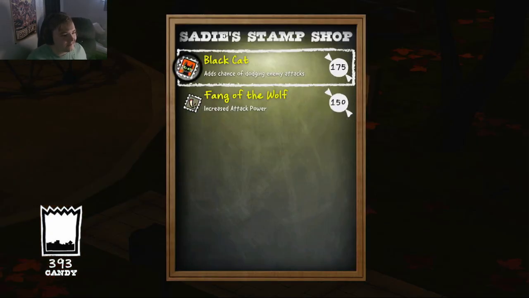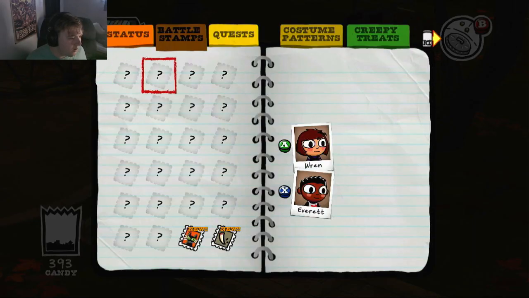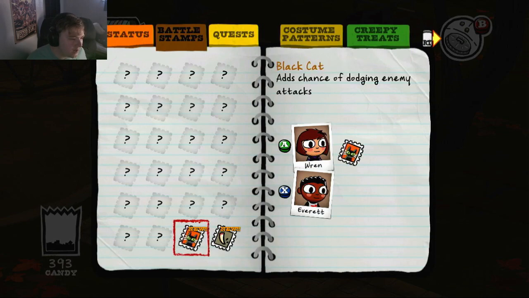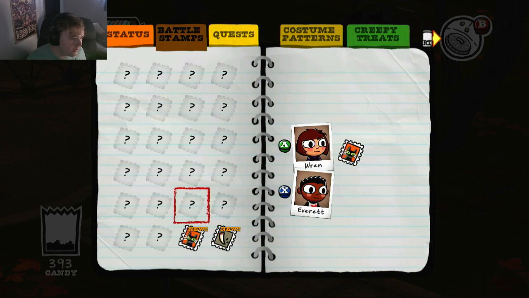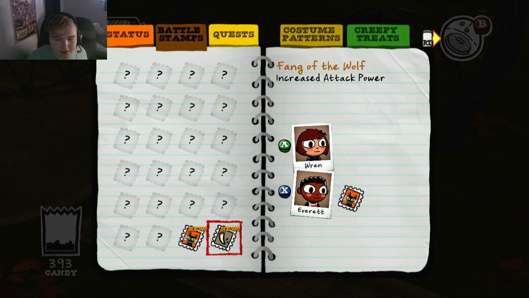Yeah, so here we can get battle stamps, and battle stamps have special effects on costumes. So we got Fang of the Wolf, which will increase attack power, and Black Cat, which has a chance of dodging attacks. I think we have enough for both of these, so I'll just buy both of them. Honestly, these are some pretty good cards to start off with. I'm going to give Everett this, since the knight is defensive, so that he can be more defensive. Anyways, we're going to use this to increase attack power.